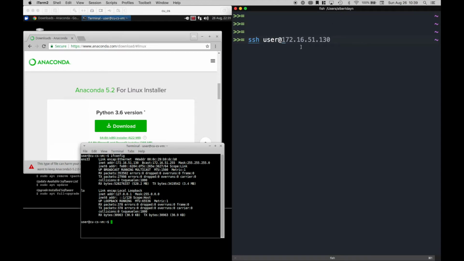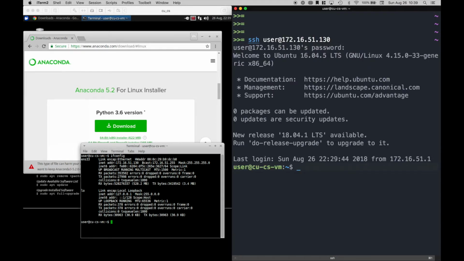I've already done this, so it's asking me to fill it in, but I'm still going to type it in. 172.16.51.130, and enter. Now it's asking me for my password, and I'm going to give it USER. All right, and now I'm in. Now I can interact with the VM as if I was using the terminal in here, but it's using my host terminal application.